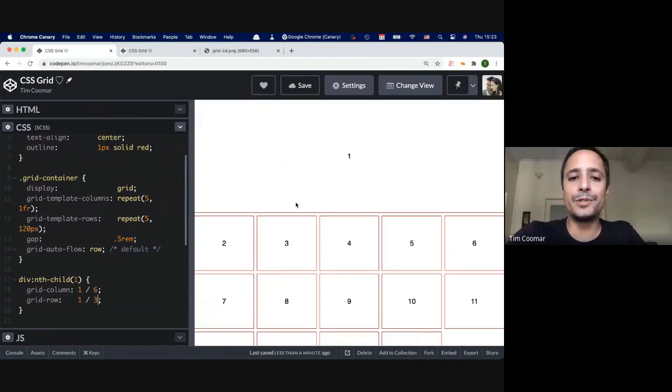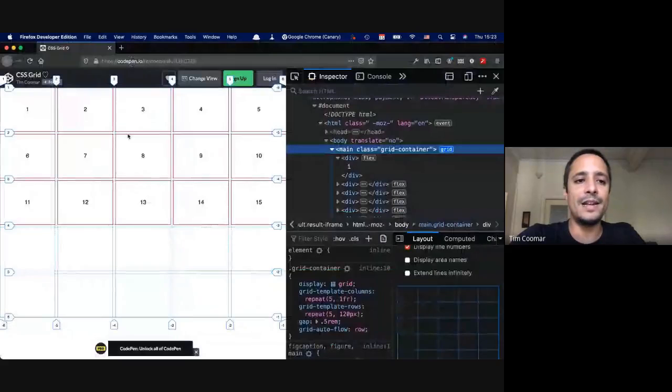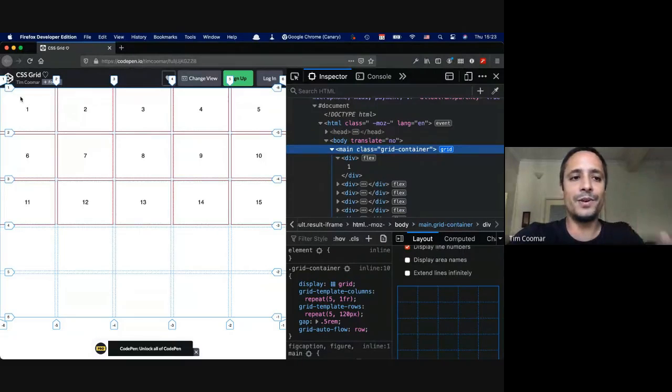Now there's a very cool trick which I want to show you, which is that we can use the grid lines. It's important to use all of the grid lines because it's very, very helpful. So we have one here, and each grid line has two numbers.